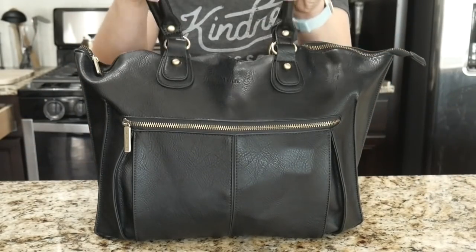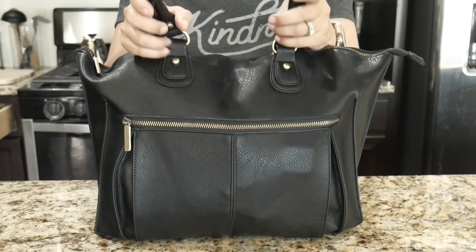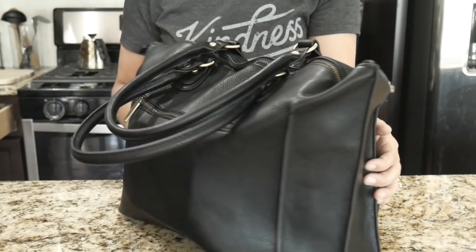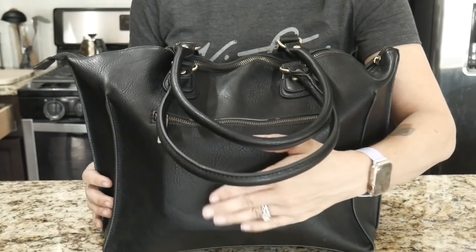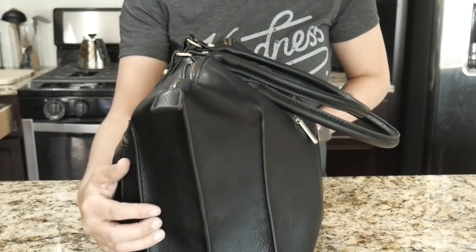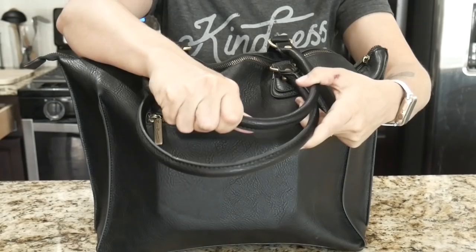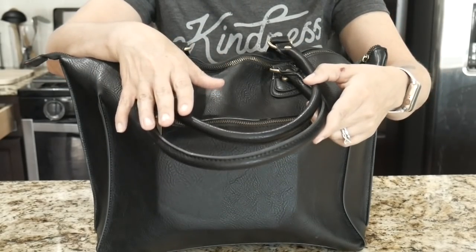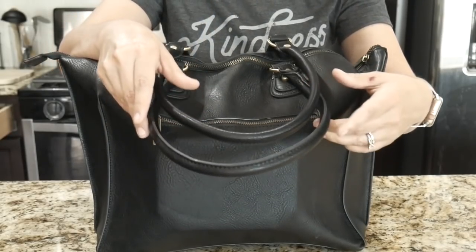Now the first part of the fused method is called fit, and it's all about how this bag can be worn on the body. This is a tote style bag, which means that it can only be worn tote style. As you can see, I've got something really big in this back pocket too. This bag would not usually look quite like that. But this bag comes with rolled tote straps, which are very comfortable. I've gone into a lot of detail in this in my last 5 Ways Wednesday where I compared 5 different tote style bags, so I'll link that up above as well.